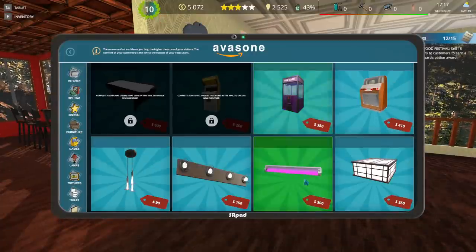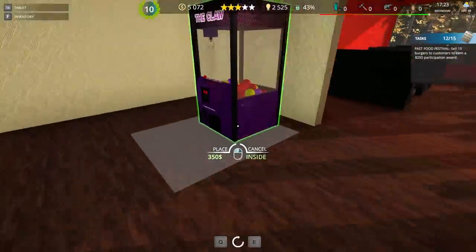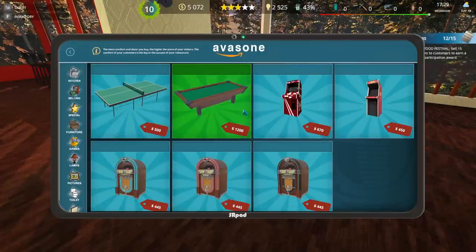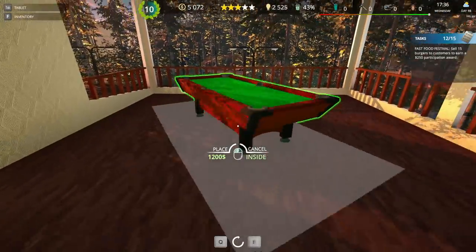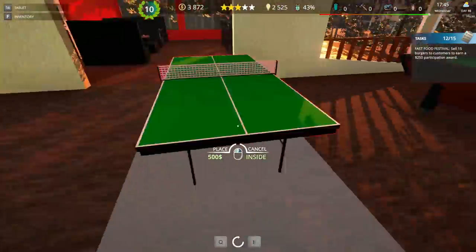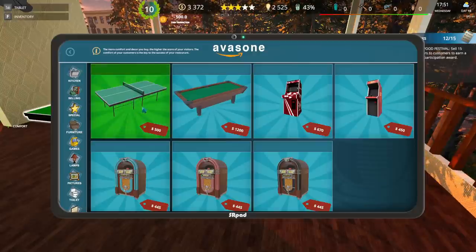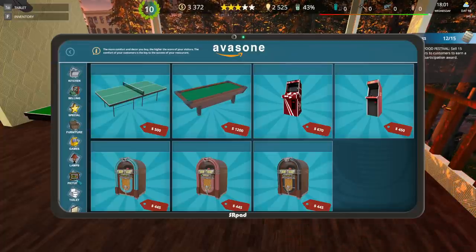Ooh, God, I wasn't looking at the prices. I'm glad I just looked. Okay, $350 for this. Like right here. I don't know. Let's put, how much are the poker tables? Or the pool tables? In games. $1,200? Ooh, that's a lot. Hopefully you don't have a windy day. Alright, let's put this up right here. No. I'm down to $3,300. Oh, wow.